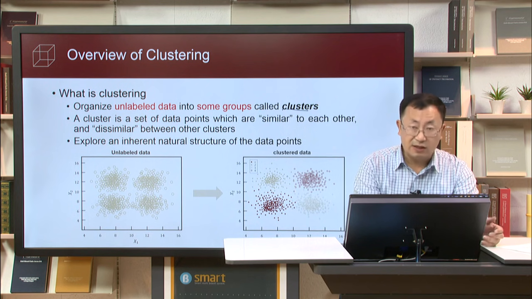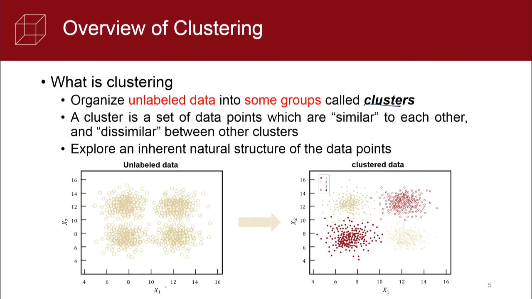If you take a look at the graph, there is a graph consisting of x1 and x2. We have two input variables, x1 and x2, and if you see the scatter plot, there is no indication about the output. So basically this data is unlabeled data. There is no y. And by using some clustering algorithm, you try to identify some natural groups, right? For example, this part, and this part, and this part. By taking a look at the data only, we try to identify 4 different clusters. And the clustering algorithm identifies them as some kind of natural group for each data point.